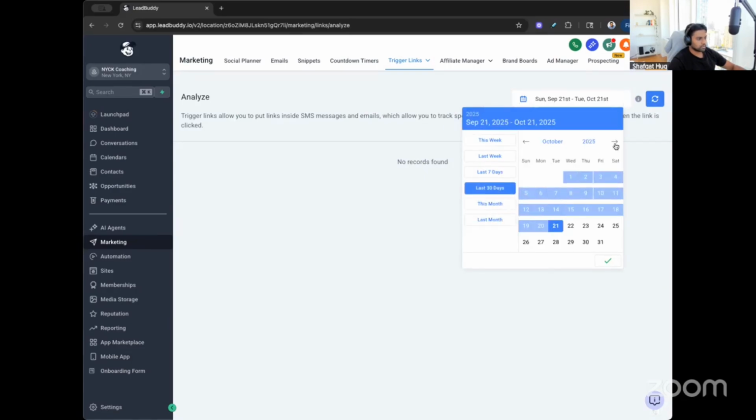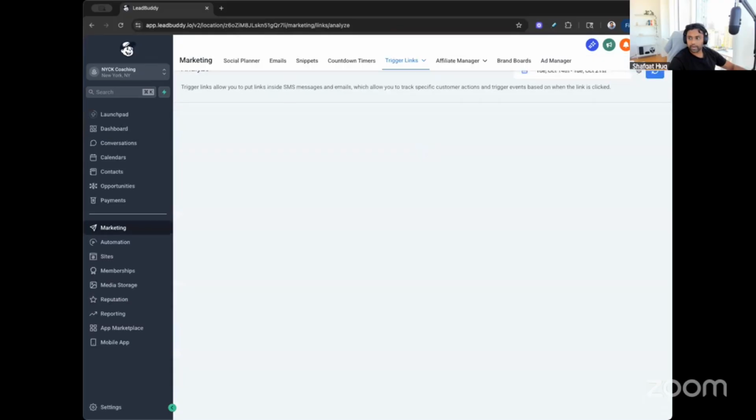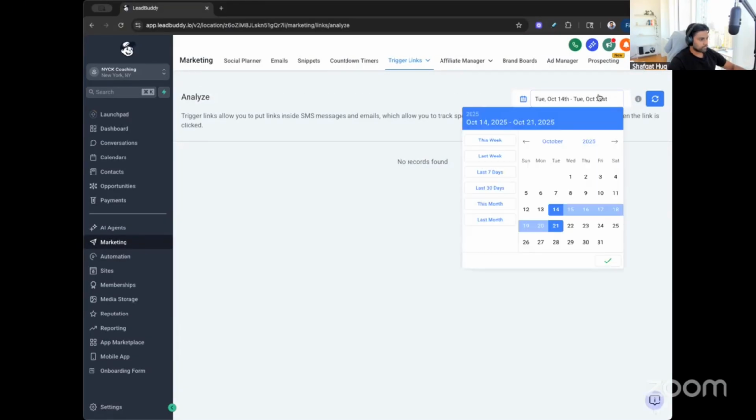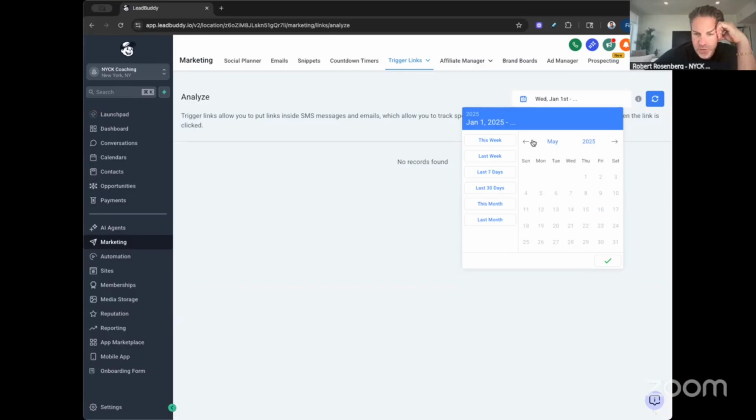I don't know if it would work if you don't have any clicks on these or if they haven't been set up. But the trigger link is an additional thing that has to be set up. Yes, this isn't set up when you make the mailer or the social media. You go into trigger links and create a new one.